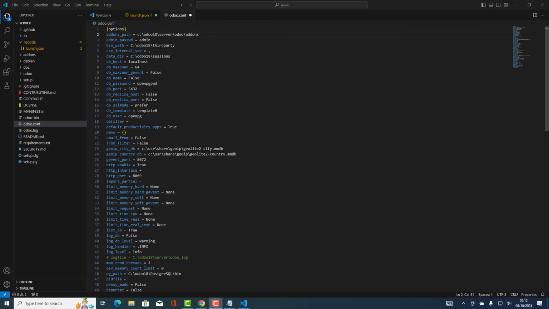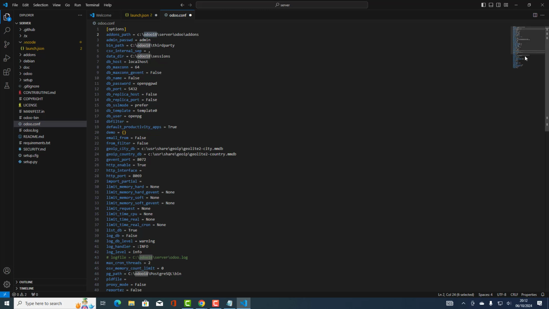And here, the addons path. Here we need to give the Odoo addons path. In our case, in C, Odoo 18, then server, then odoo and then addons, it's perfectly fine. But if you have installed your Odoo not in C and not in Odoo 18, then of course it will be a different directory, and you need to give the correct path for that.